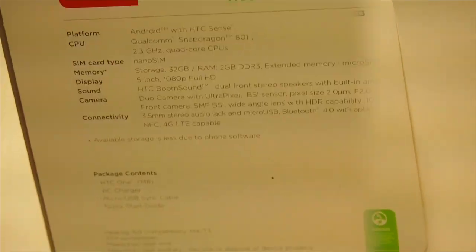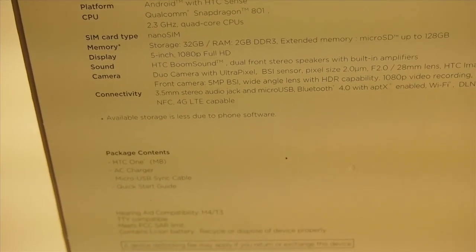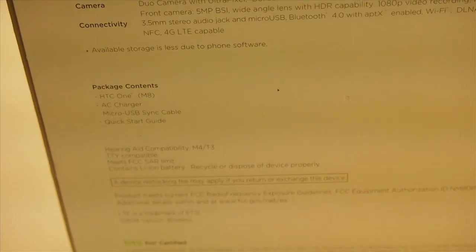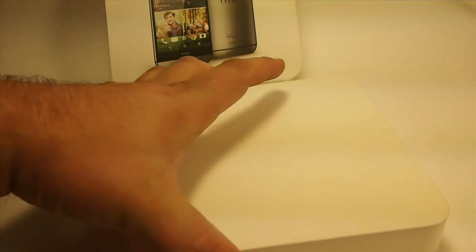Yes, you heard me correct, guys. We're going to be adding a new Android lineup here to the channel, so I hope you enjoy it. So let's go ahead and get started today with this unboxing. The HTC One M8 is just as elegant as its predecessor, if not more.